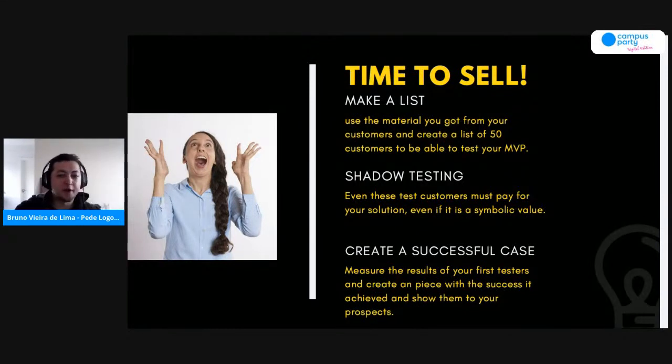And after that, it's time to sell. Finally, the most fun part of having a product. Here are my tips. Make a list of 50 potential customers, okay, so that you are absolutely sure that you need your product, and then make a sale to them. At this moment, do small tests of sales channels. Okay, try a cold call, try to send an email, message him on Facebook, message him on Instagram, message him on LinkedIn if you are B2B. Finally, vary the approach to your customer to start to understand which is the most efficient, okay, to save your time up front.